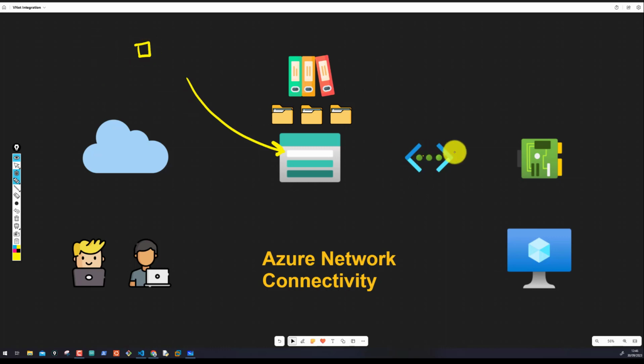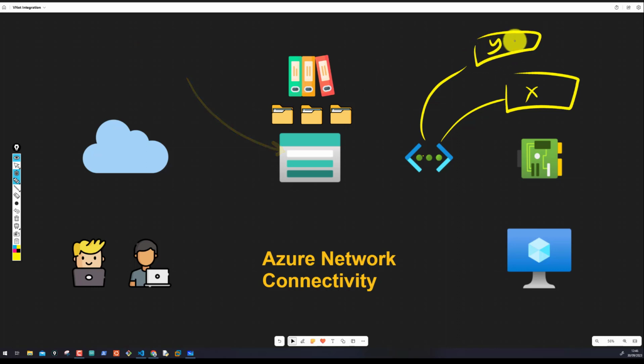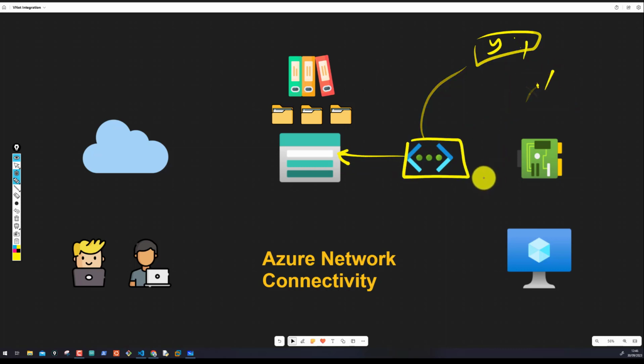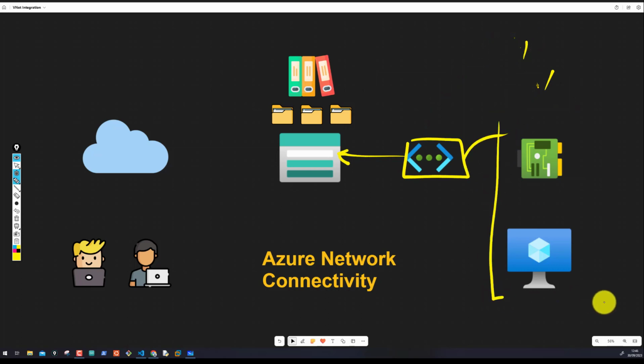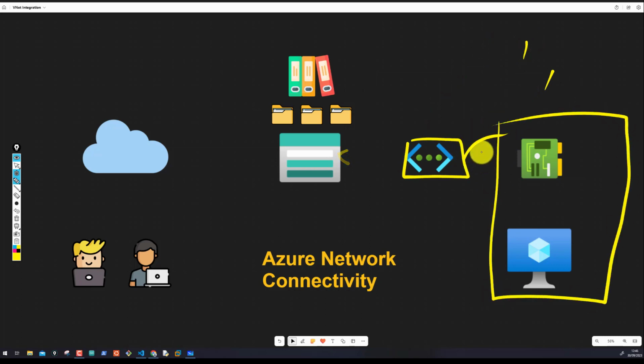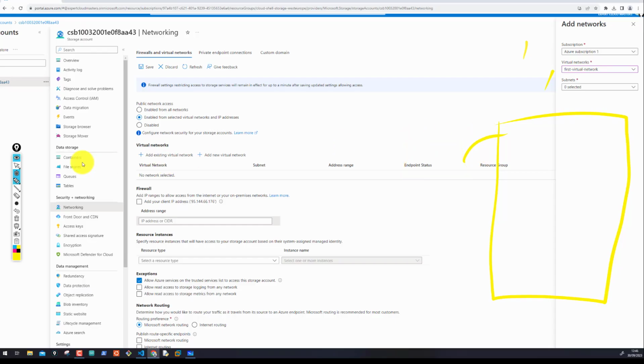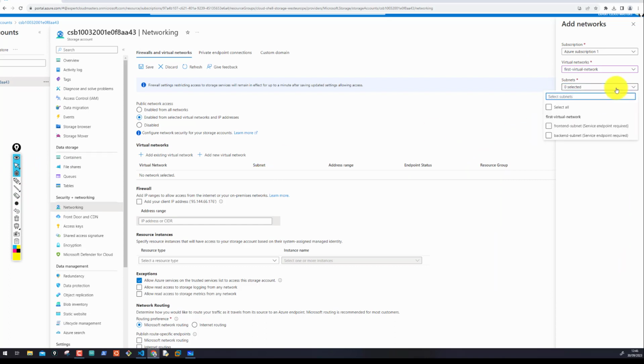Let's say you have the same VNet, but you have other subnets, subnet X, subnet Y, and they have workloads which have nothing to do with the storage account. You don't need to integrate the VNet plus all these subnets. So Azure provides you the flexibility to select the subnet you want. For our demonstration, we're going to choose the subnet that we want down here. So the subnet is called front end or back end. Let's say this server is a front end and it takes some information and stores it into the storage account.